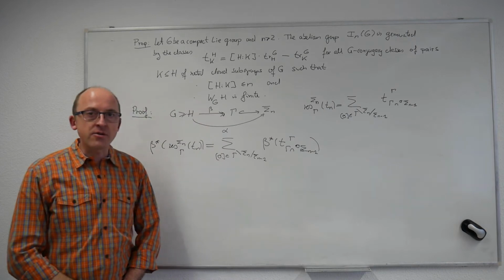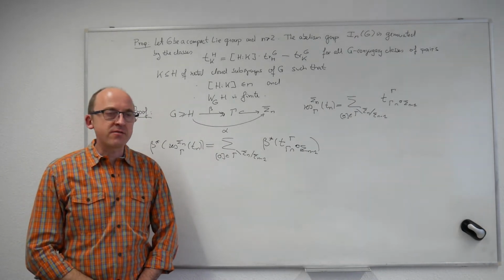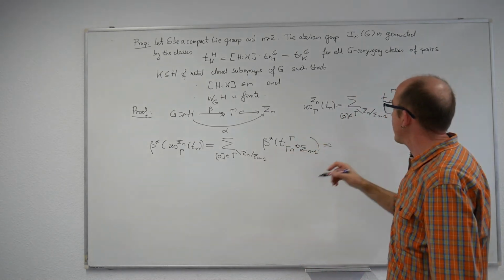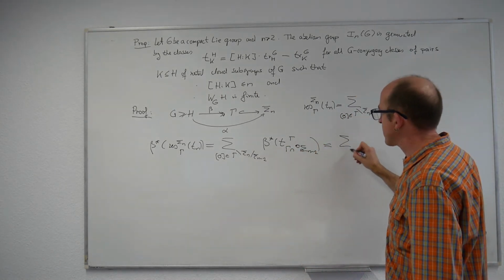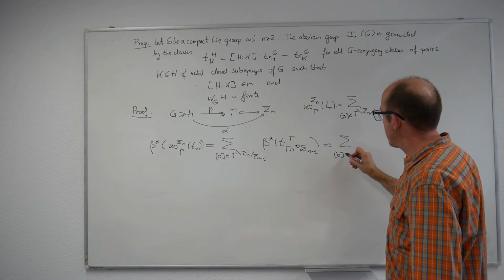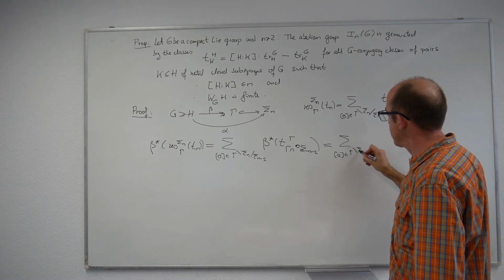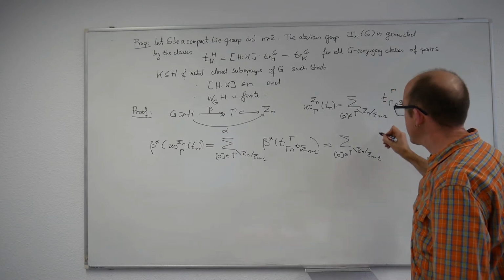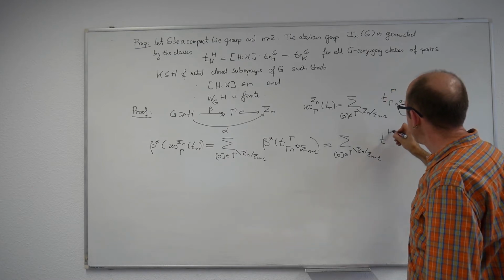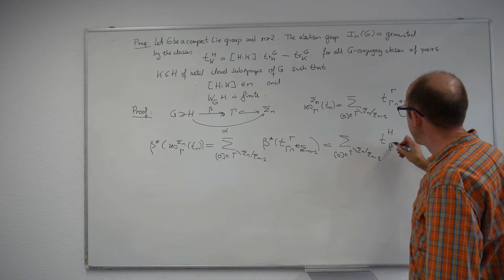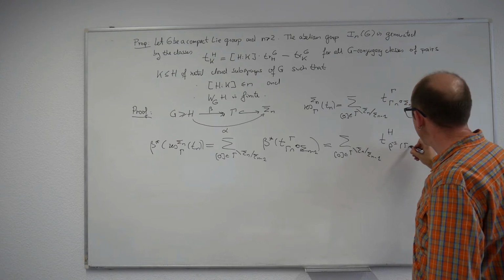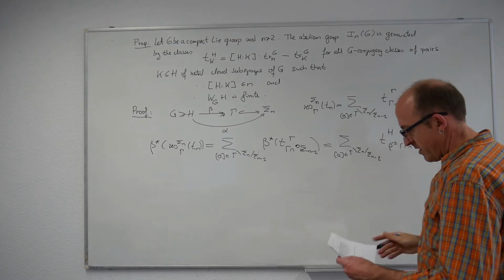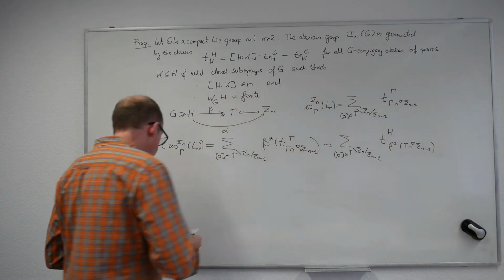And now beta is a surjective homomorphism and transfers commute with inflation, and that means that here we just have to pull back under beta everything. So this is going to be the sum again over double coset representatives, sigma n mod sigma n minus 1, and now we have T, H, and beta inverse of gamma intersected the conjugate of sigma n minus 1.